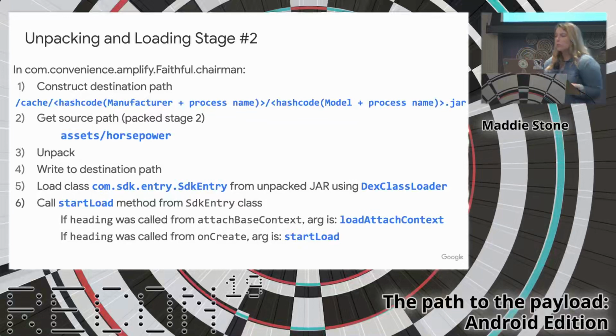The source of what they are unpacking is actually in the assets file. In this case, it comes from one of those deobfuscated strings that we just did, and its name is horsepower. Again, just random English words. We then unpack it, write it to the destination path, and then we load one of the classes from our unpacked jar and begin executing.